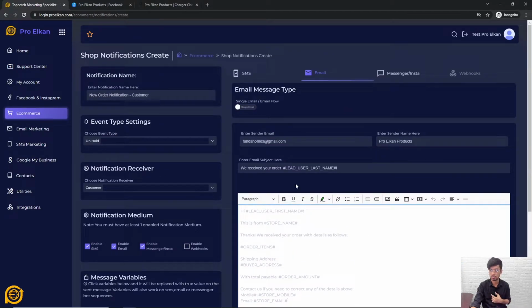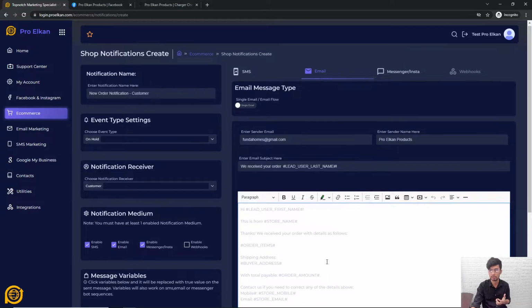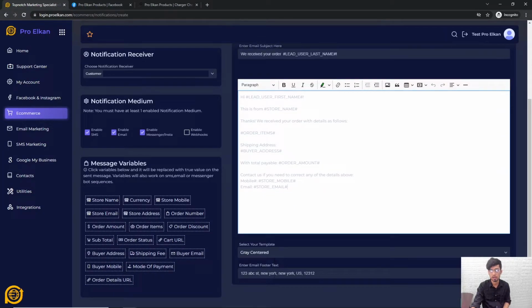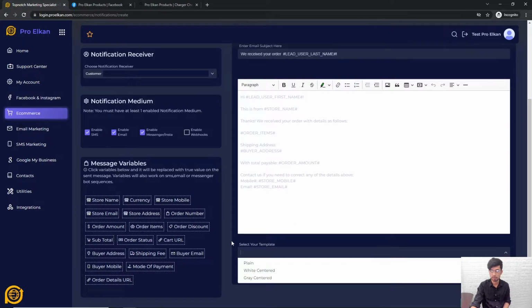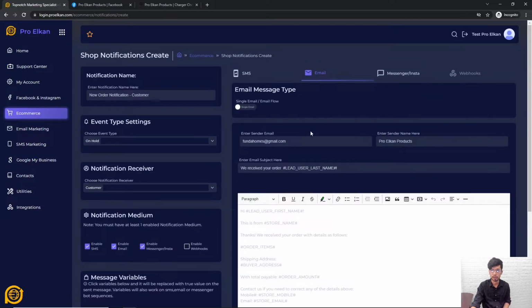It's just gonna be based on your preference on what you will be adding here. So that's the email footer basically here, and you can just play around with that. Now, by the way, we have already added this email before in the e-commerce setup creation, but you can always still change the emails in here. So if that's the thing that you want to do, then you can do that.